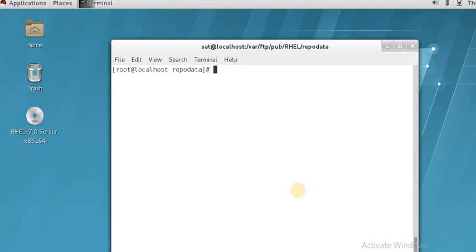Okay, so after that we have to restore the configuration. Also restore this directory also.